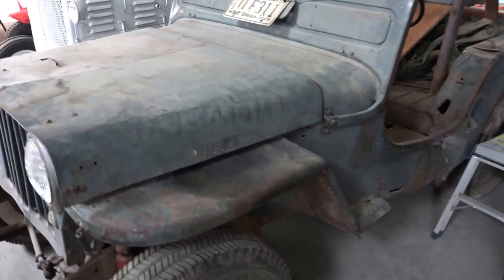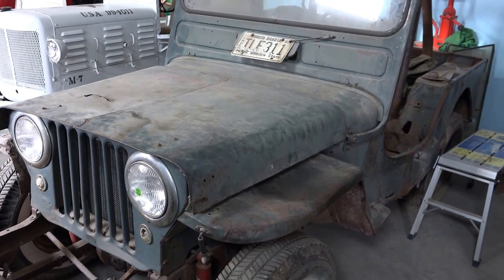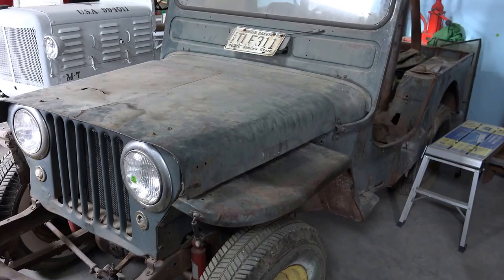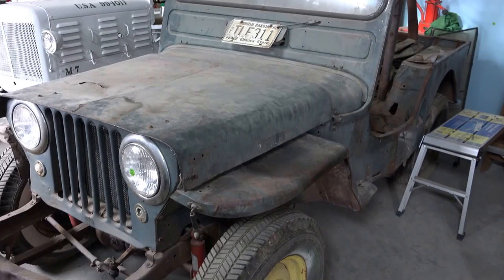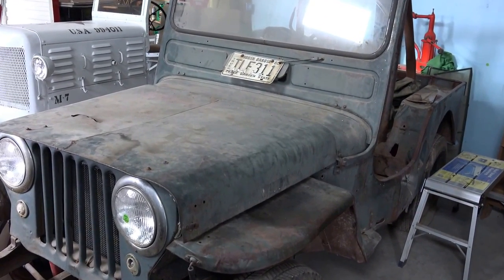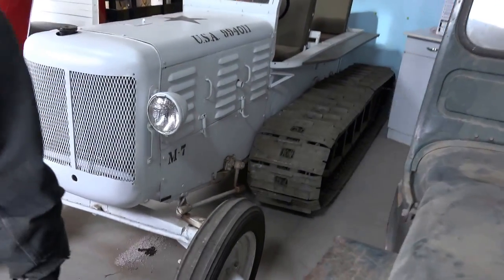Anything in particular about this one? I've had that for 20, 30 years. It's been over in the pole barn, and I'm not going to fix it up. I've got it running good and I'm just going to leave it that way so people can see how beat up a Jeep can get and still run. It's pretty well rusted out and everything.